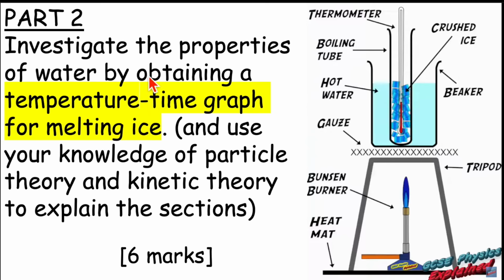Investigate the properties of water by obtaining a temperature-time graph for melting ice, and use your knowledge of particle theory and kinetic theory to explain what the sections mean. So this is the equipment that we need. Get the ice crushed up into a test tube, pop a thermometer in there and heat it up.